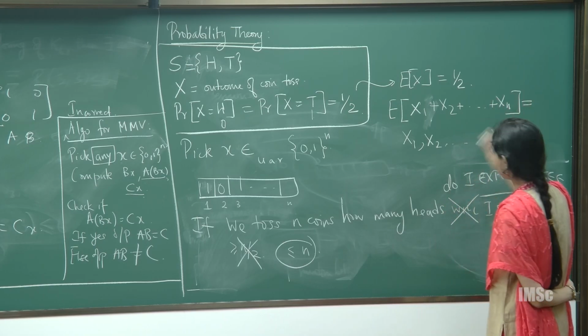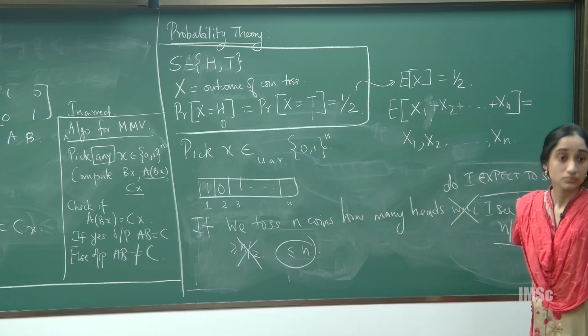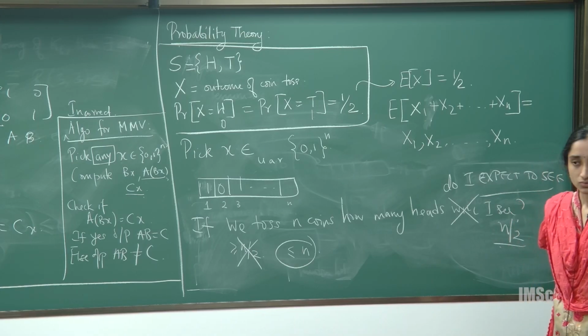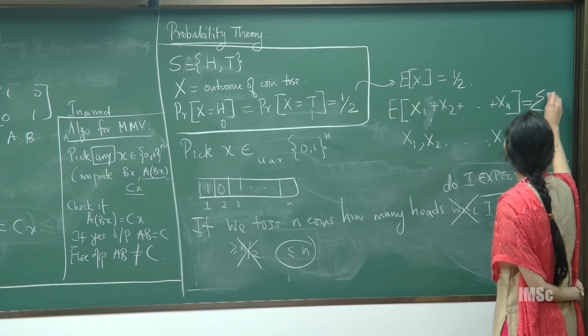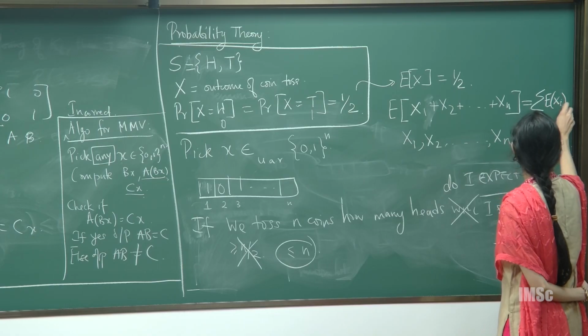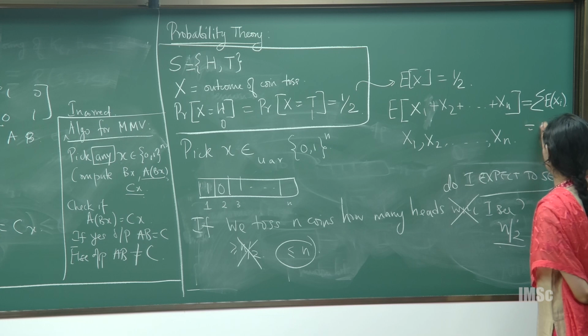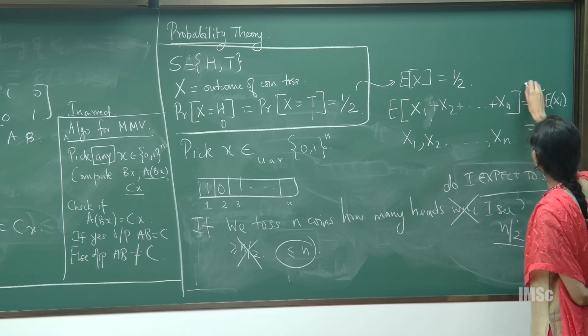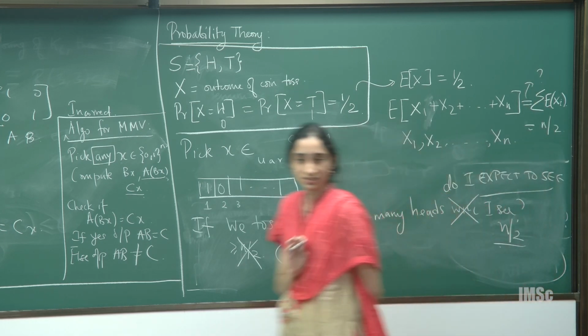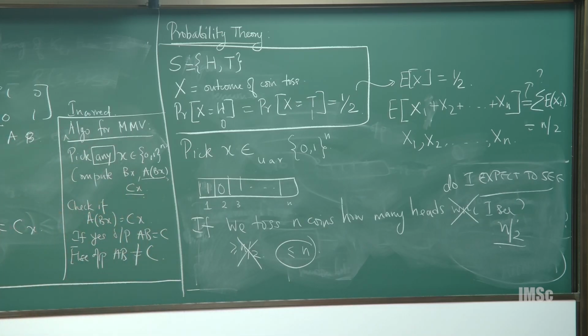So what is this? Reduce expectations, sum of 1 by 2. Okay. So, n times 1 by 2. How did you get this? They are independent, so we can separate it. So what he's saying is that the expectation of a sum of random variables is the sum of the expectations, if they are independent variables. Someone said mutually independent.